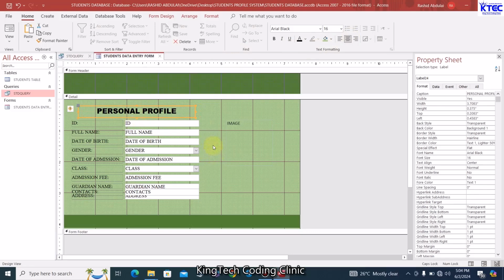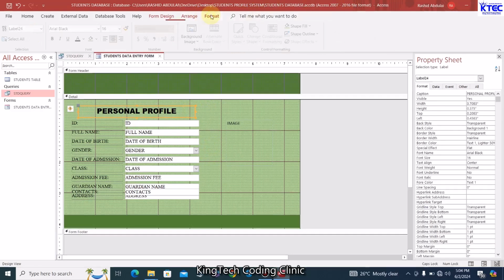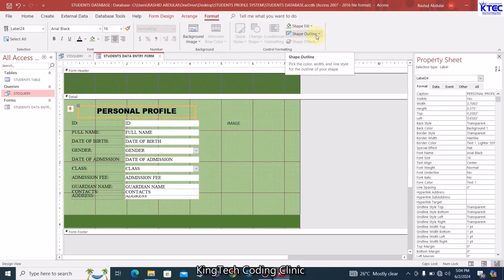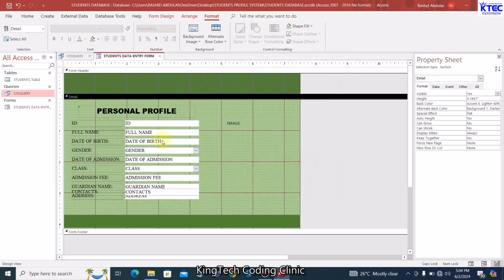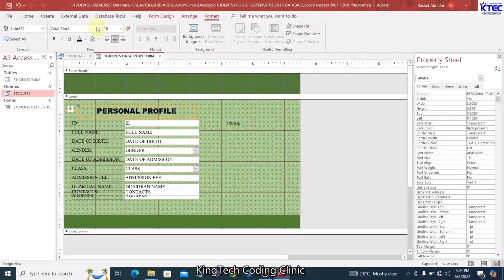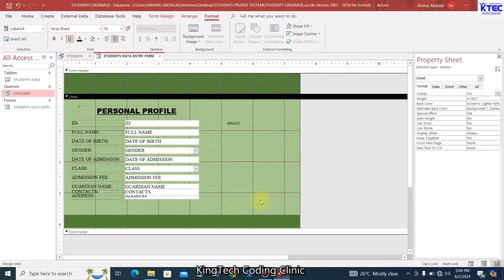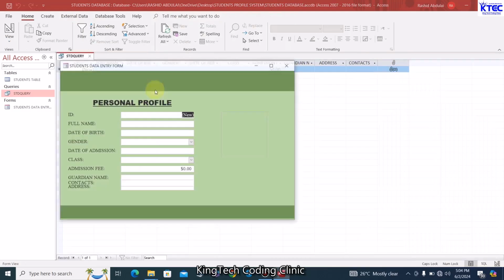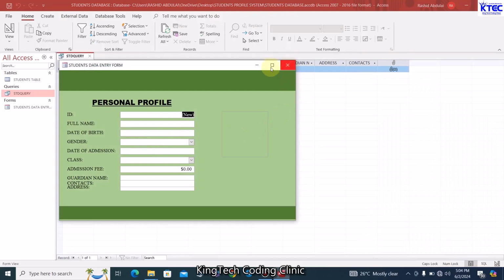So let's center it well. Let's adjust it once again. So let's make sure it's selected. Then we go to format. Then we come to the shape outline. Then let's set it to transparent. Okay, so that we can save our work. So with this, we can equally just underline it to make it look good and stand out. So let's right click and then view our form once again, so we have it looking cute and like that.